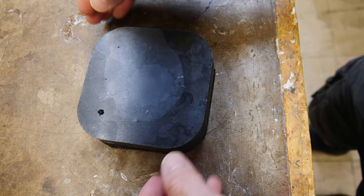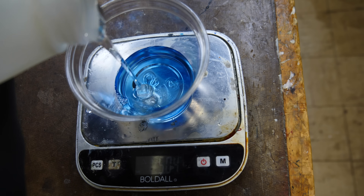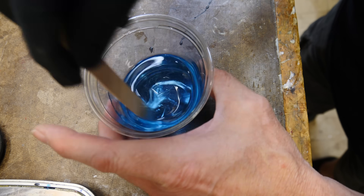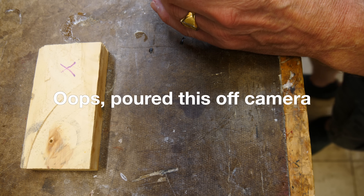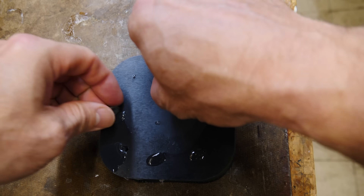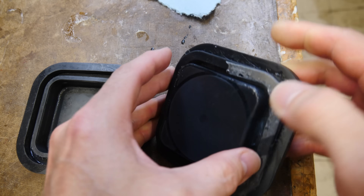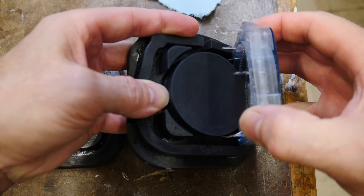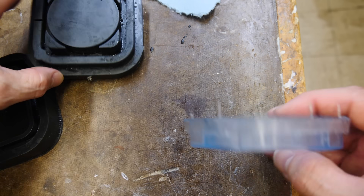For the first part, I'm just going to use some standard resin — this one I happen to have, tinted blue already. I just need to pour some resin into the mold to go through the process and see how it works. I poured this off camera, but let's pull the part out. It's been cured under pressure in the pressure tank. I have some minimal flash here, and I was hoping this resin part would pull some of the supports out of the mold — but that does not happen.